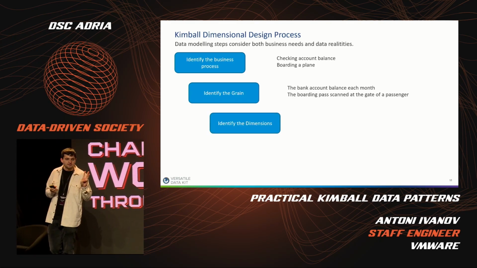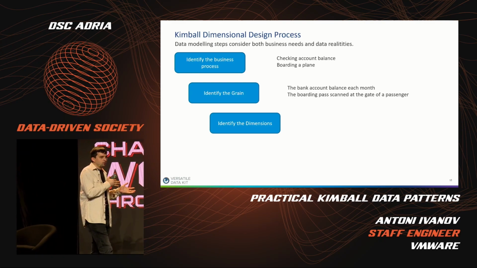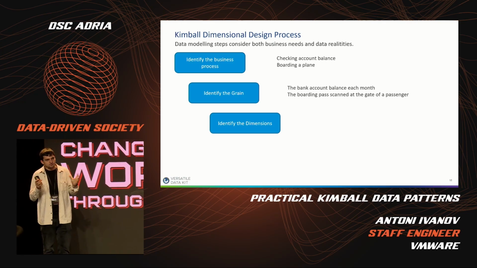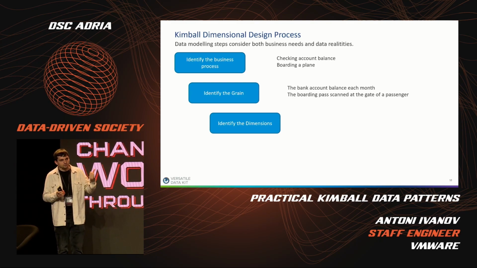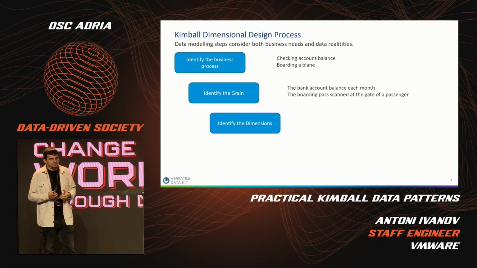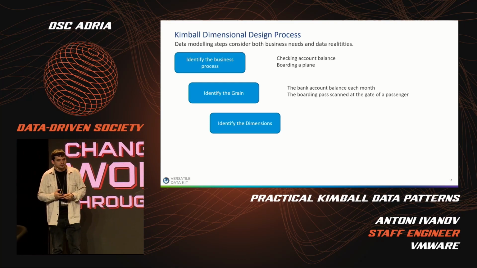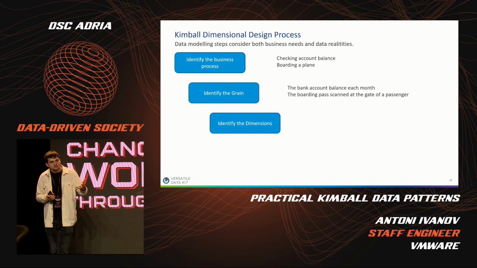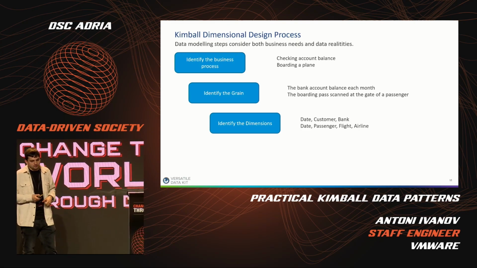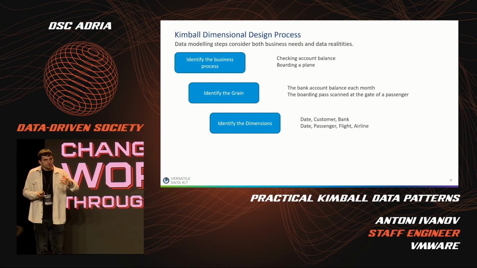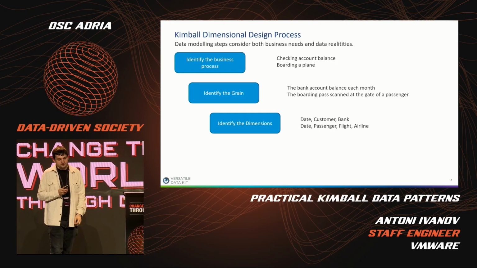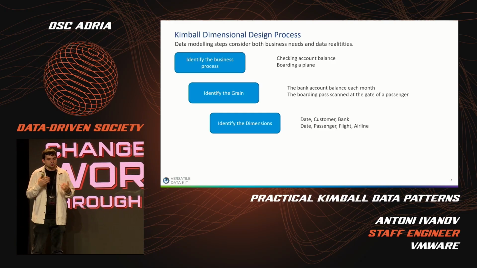The third step is you want to define the dimensions. We'll go back to the exercise that we did in the beginning. We start by thinking about our business process that we defined as a sentence. We want to think about the what, the how, the when of our business process. So I boarded a plane at 3 p.m. on airline Ryanair using plane Airbus 300. The descriptive elements here are who boarded it, I. So we have a customer or a passenger, which airline I boarded, on what flight, from where to where. So these are other dimensions, like passenger, flight, airline, location.